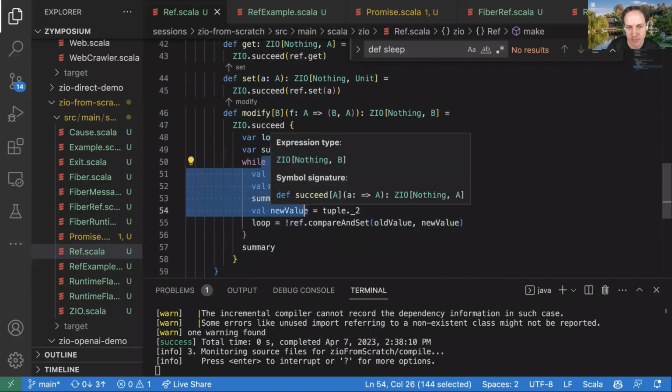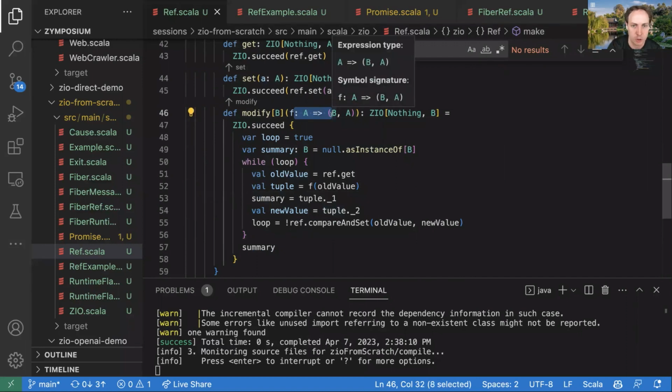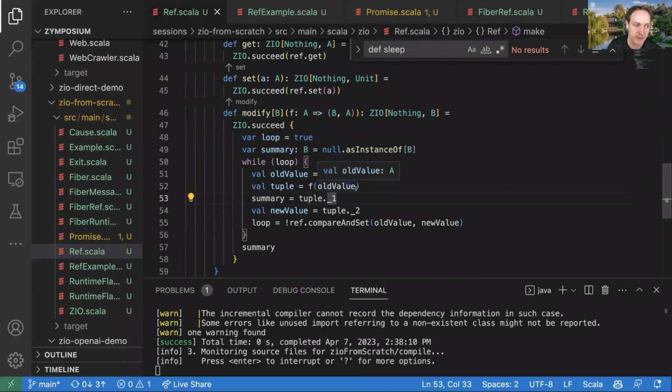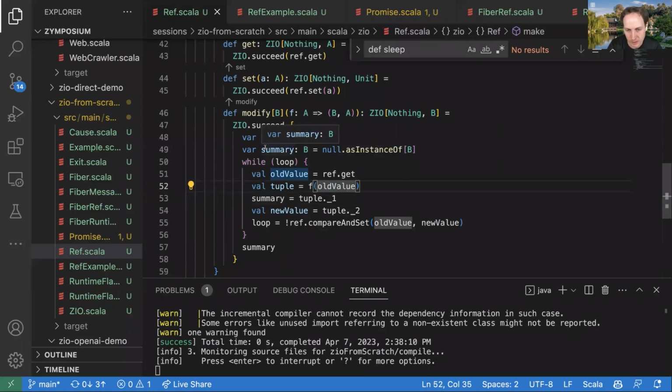We don't want something that's going to take too long because if someone else modifies under us, we're going to have to retry. So if this took a long time, then we really might be just having to retry over and over again. But also, this might get executed an arbitrary number of times, right? Every time we go through this loop, we're going to call f. And so if f is just decrementing a number, then it's fine. If we started with the wrong number, we'll just get a new number and we'll decrement that number. But if this was making a network call, then we might end up making 100 network calls when we're supposed to only make 1 network call.